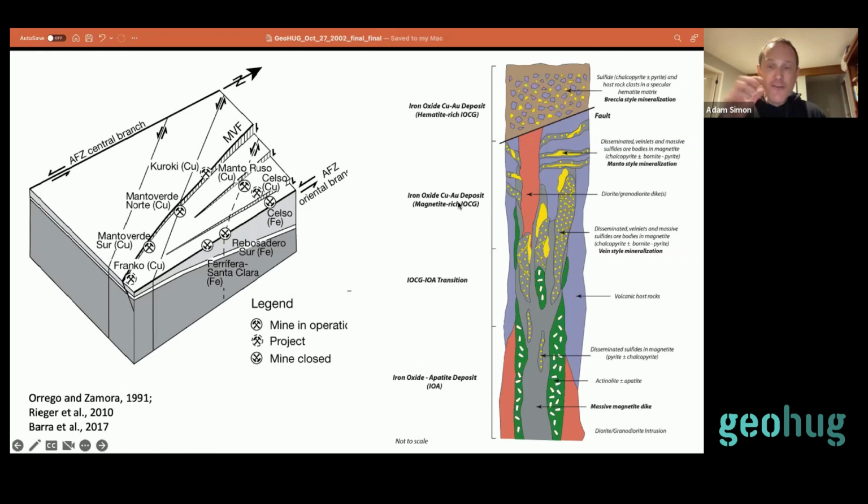And on the right-hand side is a schematic cross-section originally published by Dick Sillitoe a couple of decades ago. And this version is from a paper by Fernando Barra in 2017. And it's a busy diagram, but here's all I want you to see. All of the systems that have been studied in the Andean margin are dominated by magnetite at depth, and they transition to chalcopyrite plus magnetite as the system gets shallower. It seems to be a fundamental characteristic of every IOCG deposit. As you drill deep, you drill through the copper-rich IOCG mineralization into underlying copper-sulfur poor, magnetite-dominated mineralization. And this has been hypothesized to indicate a transition from iron oxide apatite mineralization at depth to iron oxide copper gold mineralization closer to the surface.